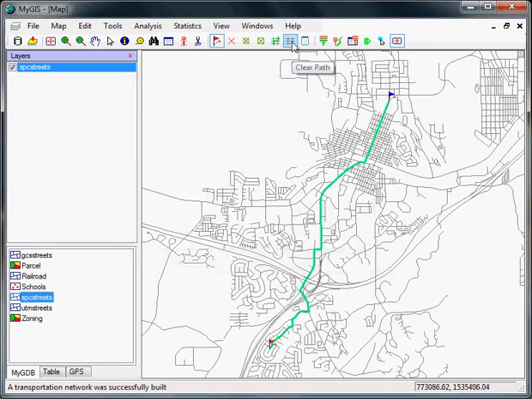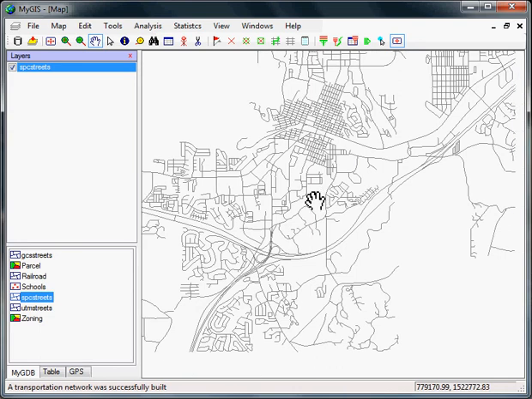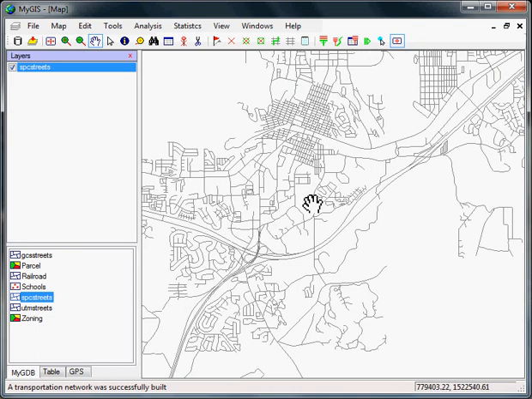This works fine if all the street segments are two-way streets. But if a transportation network contains one-way segments, then problems can occur, especially when a transportation network contains highways which have separated one-way lanes.